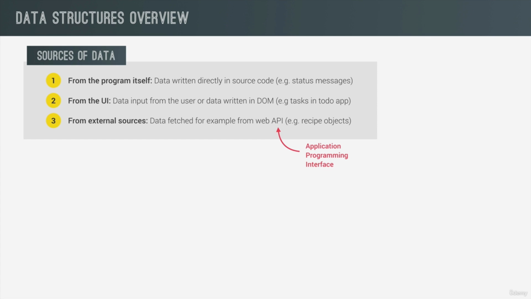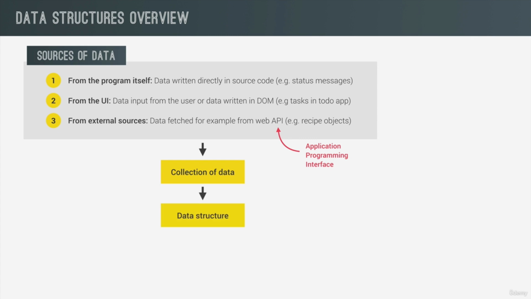For example, we can use a web API to get the current weather in any city, or data about movies, or currency conversion rates, and really every kind of data that you can imagine. And we will learn how all that works later in the course. So no matter where the data comes from and what kind of data it is, we usually always have collections of data that we then need to store somewhere. And so where do we store collections of data? That's right, we use data structures.